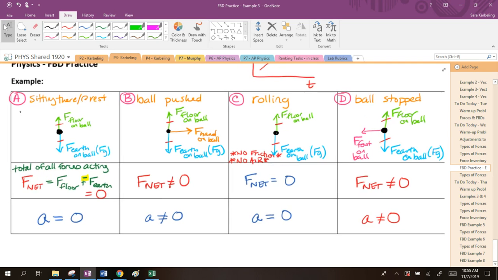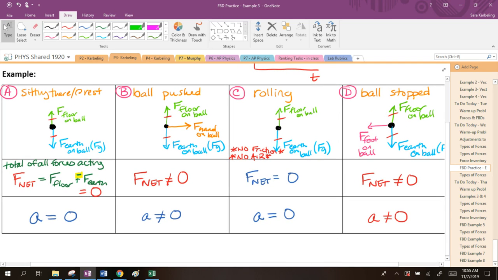There's another force that exists in all four of these examples. What is that force? The floor, the table, whatever it is that's pushing it up, right? It's a surface. The surface is pushing on the object. Do you have a surface that's pushing on you right now? Yeah. The chair, right? The chair is pushing up on you, okay? The cool thing about these surfaces is that they push back the amount that they need to.